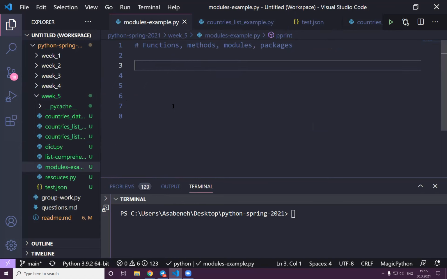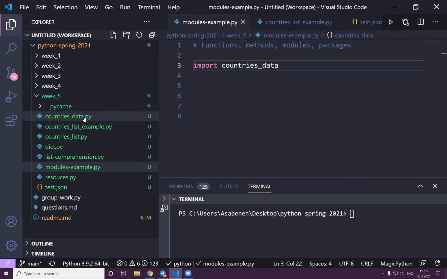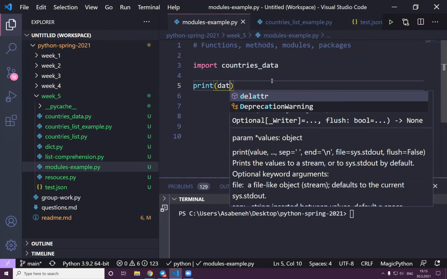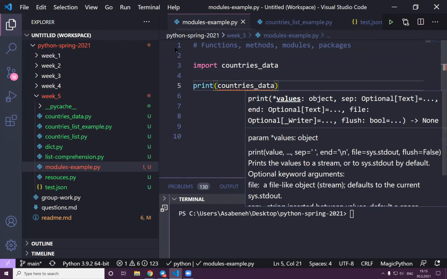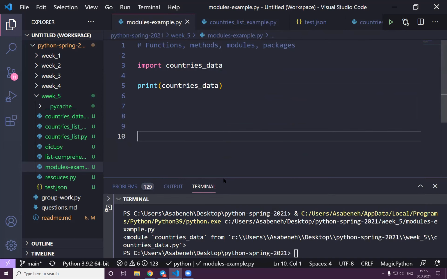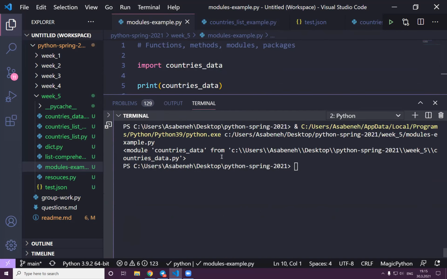Yes. Now let's import countries_data. So we just call the name of the file, as you can see here, countries underscore data. So print out this countries_data. I forgot to write countries_data, and check what you get. Nothing, but it may give me something. Actually, there was something already. It says the name of the module is countries_data, and it's coming from this file.